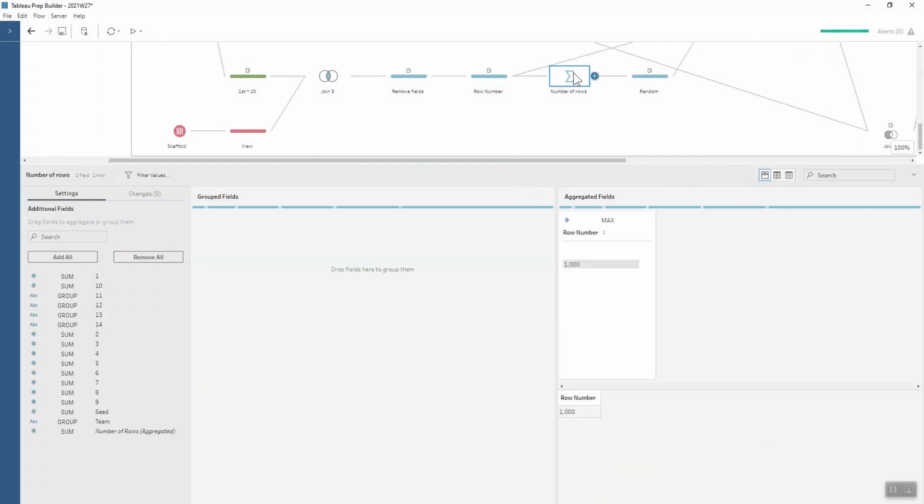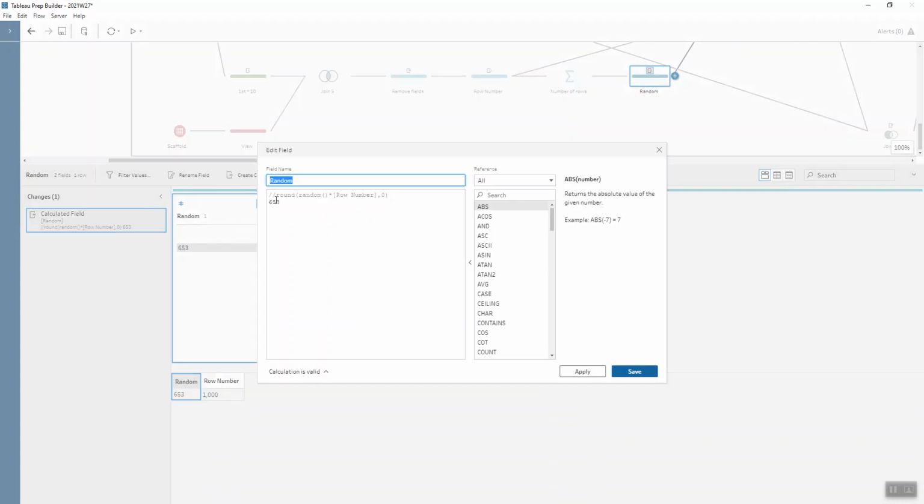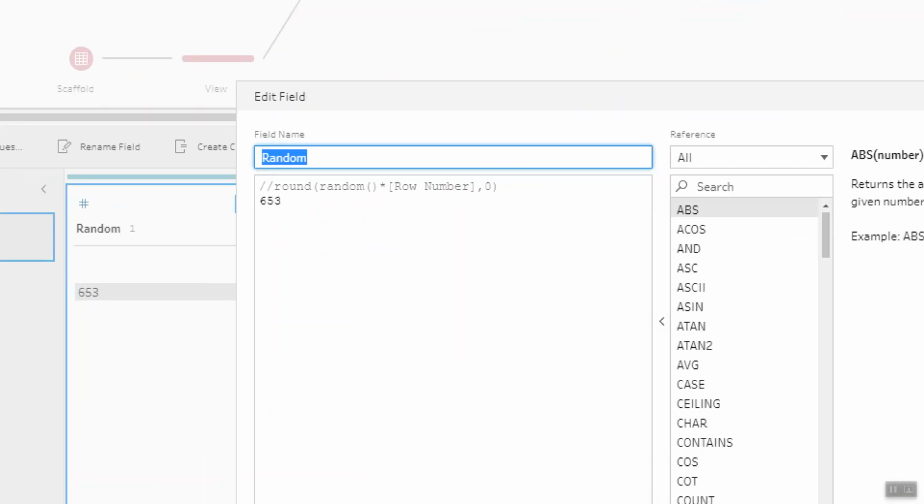We're trying to make this as random as possible, so however you number them is a good way to go. Next, we're going to take the max number of rows, in this case 1,000, and this is where the random step comes in. Initially, to build out this challenge, I was using the random function, multiplying it by the row number so that our number is between 0 and 1,000, rounding that to 0 decimal places so it's a whole number.